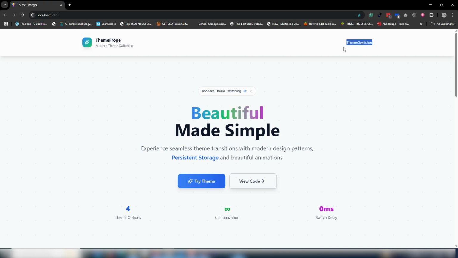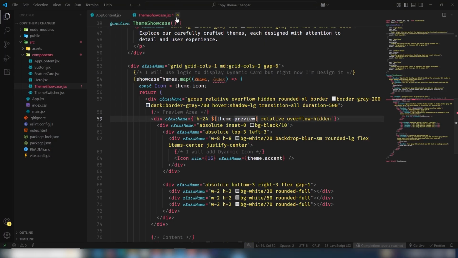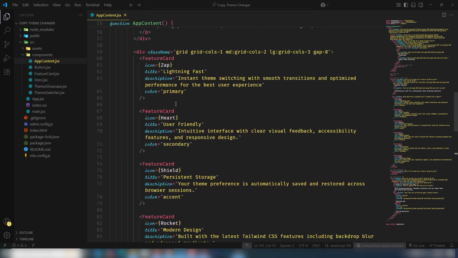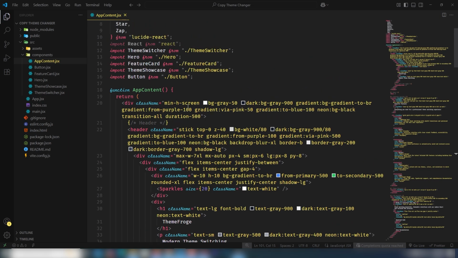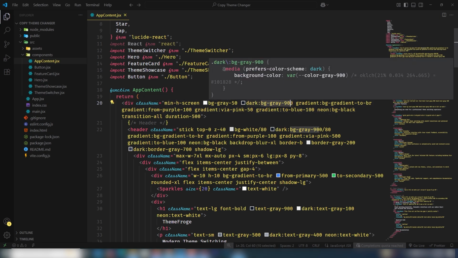Inside this one have all of the logic that I will be using. But before using the logic on there, I will share a few things that I've used inside the project. I need to move on top. So I've used the dark, which means this is a class name. When this class will be called, then these classes, meaning the color combination, will be changed.